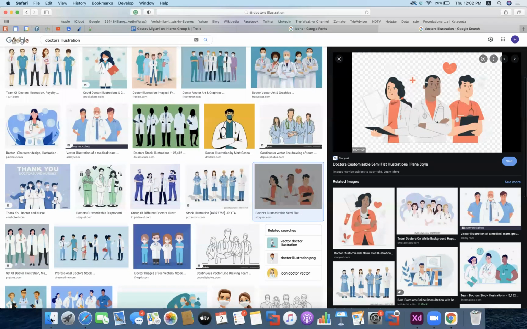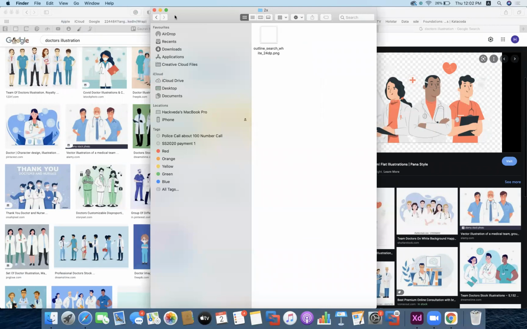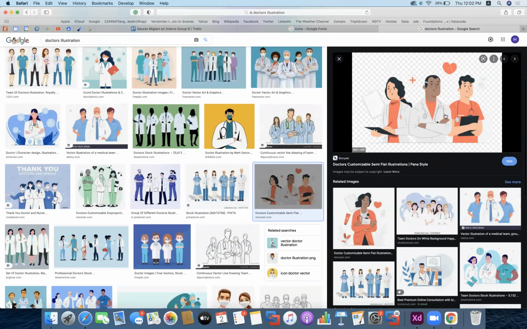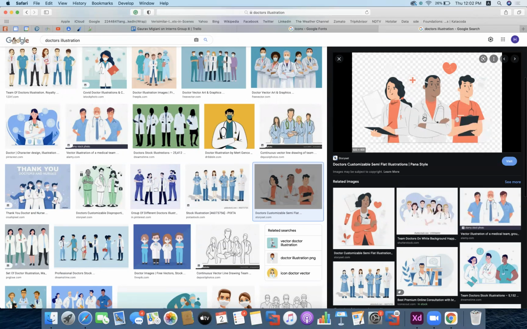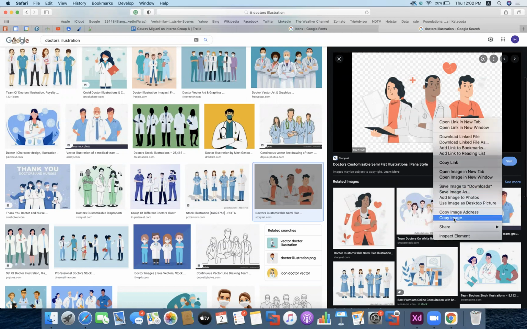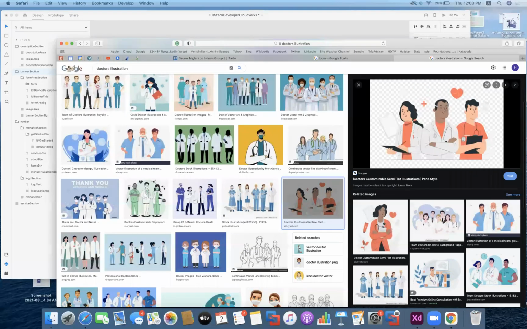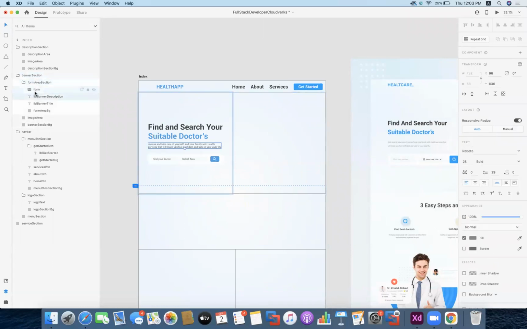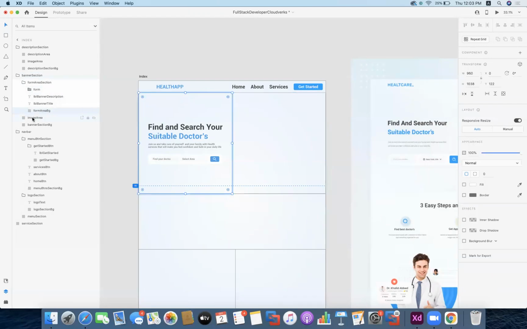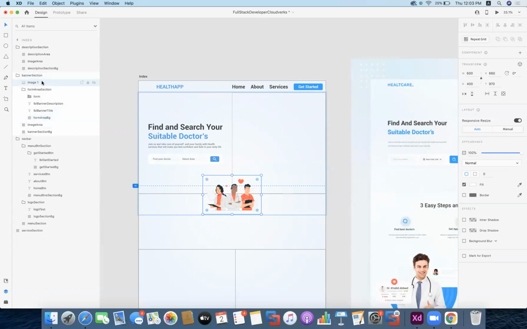Okay. Now, once your image has been downloaded, what next are we going to have? I'll quickly right click and save image to downloads. I think due to network, it is taking a little while to download, so what I'll do is I'll copy the image and I'll try to paste it directly here in the section. So under the banner section, under the form area section, under the form, this is our image area. Okay. So I'm going to paste an image over here. This is going to be my banner image. Let's call it banner image.